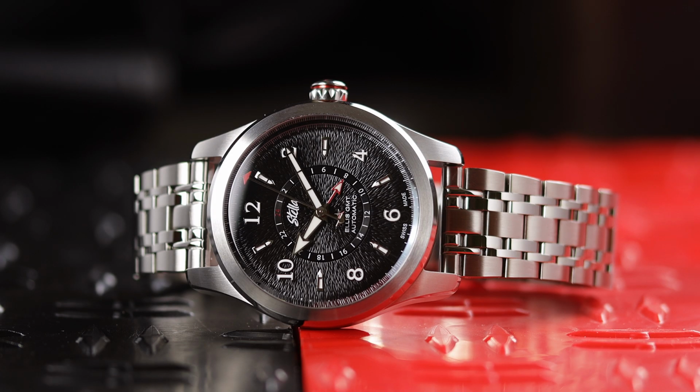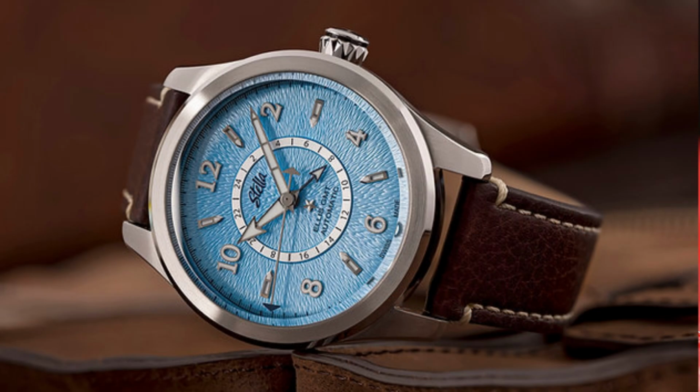Stella Watches has just hit their 3-year mark, and with that, one of their newest models is the Ellis GMT, available in two different colors. This black you see here, and a very cool ice blue dial as well.